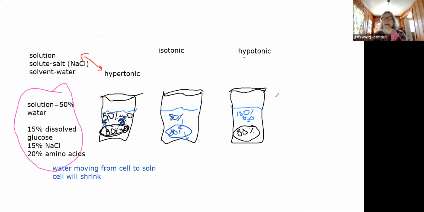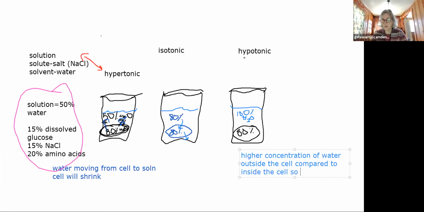My apologies. So in a pure 100% solution, a hypotonic solution, now the water, let's see if I can get my text box back here and turn it blue, right? So in a hypotonic solution, there is a higher concentration of water outside the cell on that side of the membrane compared to inside the cell. So the water moves in because it moves. Water's always moving from a higher concentration to a lower concentration.